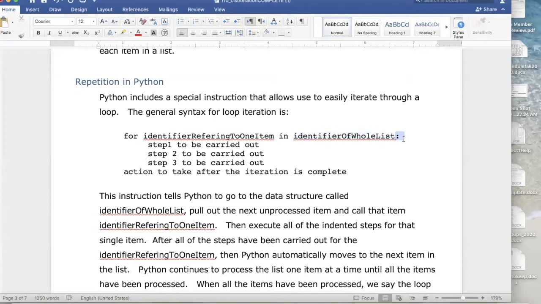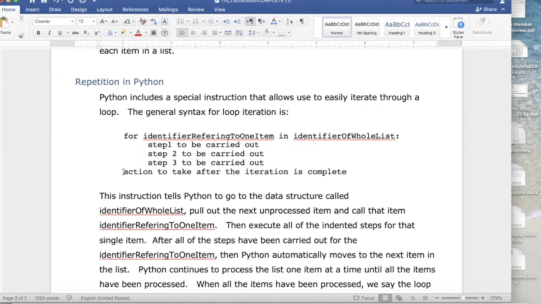Then at the end of the instruction, we put a colon, and that's what tells Python the steps that follow and are indented below here are things that you should do as part of the algorithm to process this individual item that exists within this list collection. And your algorithm can have as many steps as you'd like. So it could have one step like in our extra credit example, or it could have lots of steps. This example shows what it would look like if there were 3 different steps. We'd have step number 1, step 2, step 3, each of them on its own individual line, and all of them are indented underneath this for instruction.